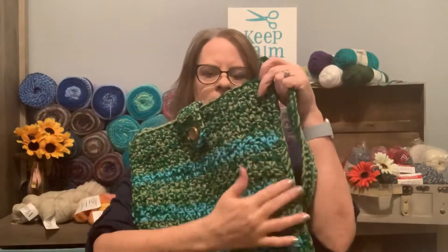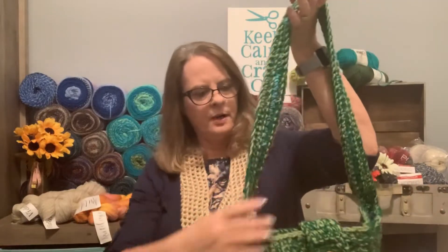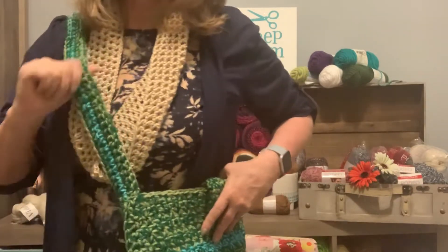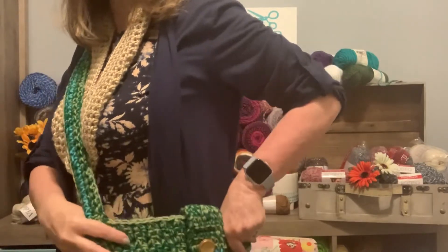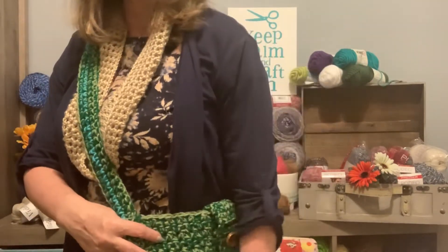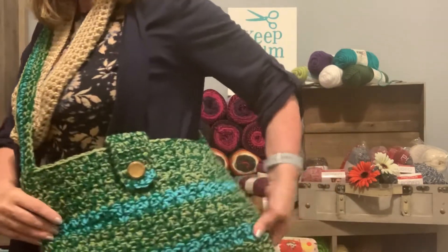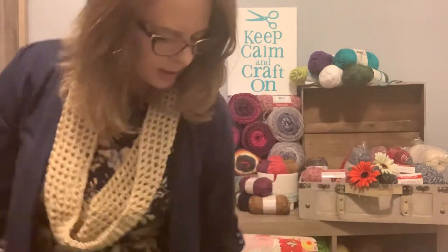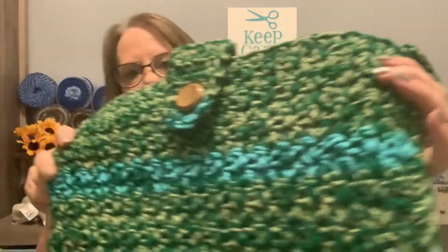Here is the purse and there's that long strap. It's single crochet all the way around. I can put it on so you can see it in the camera. The reason I didn't chain more is because yarn stretches — when I put heavy stuff in it, it'll slide down to a better position. I really want it to sit lower and once I get my stuff in it, it will. The pattern uses two strands together which makes it nice and strong.